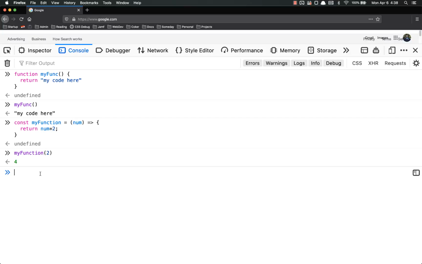But also, and probably most importantly, you don't have any more problems with the this keyword binding. In programming, there is generally a keyword in pretty much every language that means this thing that you're talking about. Oftentimes it's applied in classes and a little bit more advanced things than what we're using right now, but the this keyword is extremely important in JavaScript when you get a little bit more advanced. And the problem is that the old functions broke that binding. So what would happen, and again, you don't have to know this, it's not something we're going to cover in this class. It'll come up if you look into React or any of the front-end frameworks.